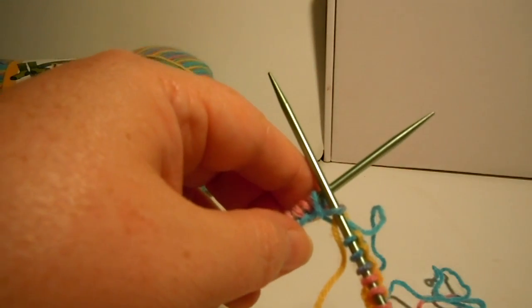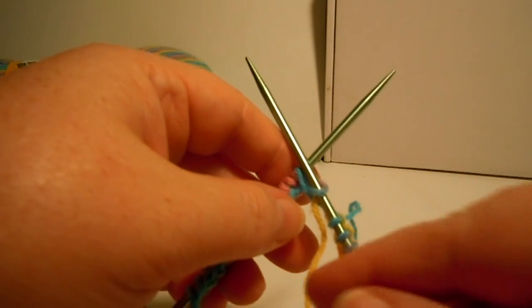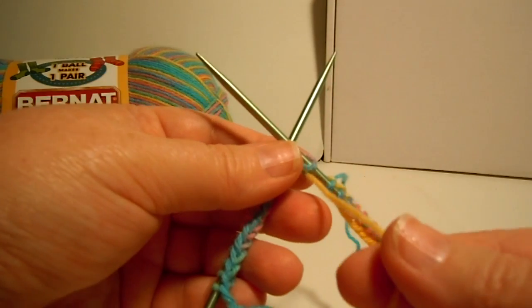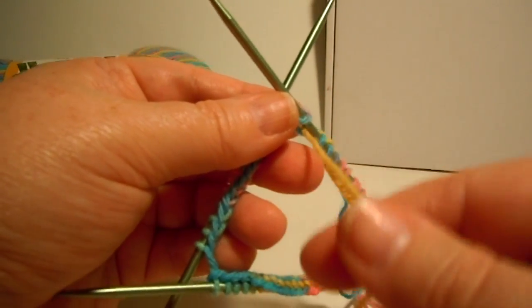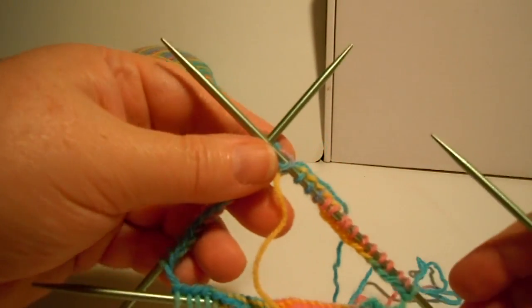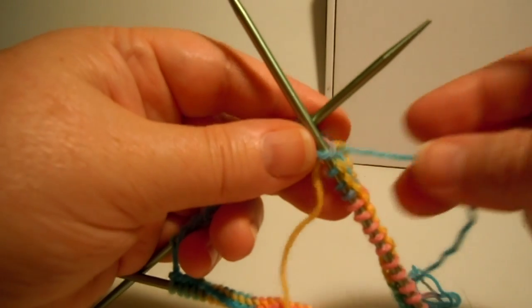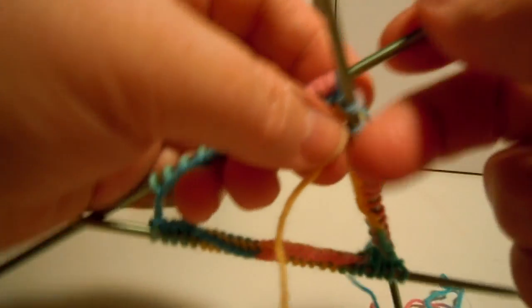It says that I need to, oh, it also says you should place a marker, but I don't place a marker when I make my socks. I let my yarn tail be my marker. When I go around and I come to see the yarn tail again, I know I've made a round, so I don't use a marker. You might want to use a marker, but I don't need one. Okay, let's make sure that's not too loose there.